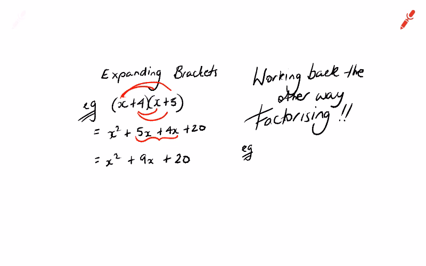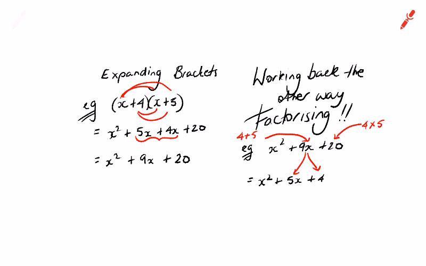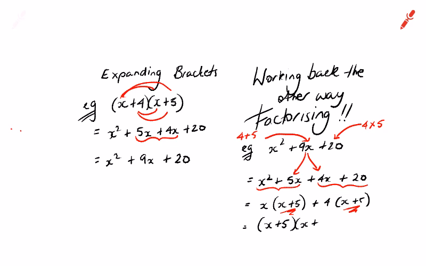This is what factorising is. So what we're going to do is start with the expression that we finished with, x squared plus 9x plus 20. Now, the 20 came from 4 times 5, and the 9x came from collecting the 4x and the 5x. So when we're working backwards, we're going to split the 9x up into 5x and 4x. Once we've done that, we're going to factorise by grouping the pairs, pulling out the common factor of x in the first bit and pulling out the common factor of 4 in the second bit. And then we're going to factorise the brackets by putting the common bracket out the front and the terms that are left over in the second bracket.